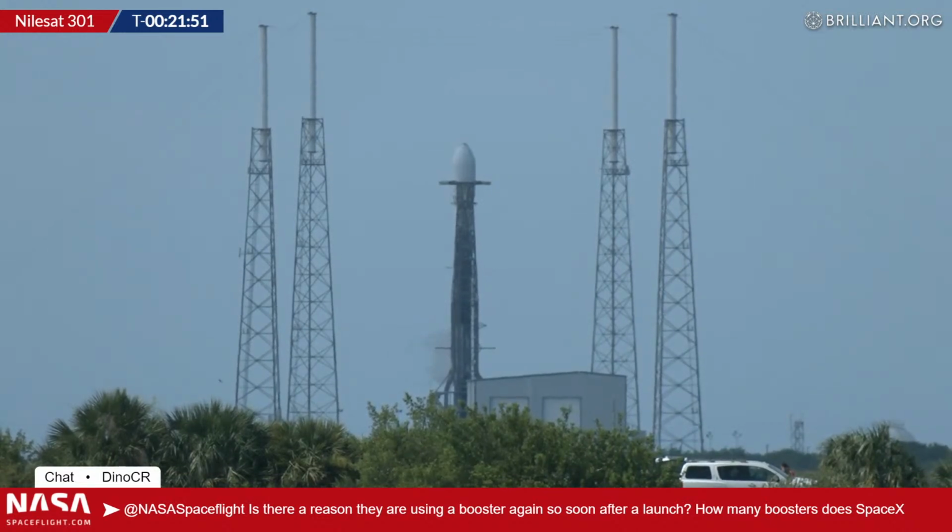Hold on. Actually, for this mission, it wasn't that quick, if I remember correctly. The previous turnaround was the actual quickest turnaround. So this booster, which is B1062-7, the previous mission was launched 21 days after the one before, which was Axiom 1. So it was from Axiom 1 to Starlink 416. That was 21 days. And from that one to this one, it's actually more than a month. So it's not that short. There's been other boosters. Even this same booster has done even shorter turnaround times. So yeah, I'm not sure how to respond to that question. Only that it's not really that unique today, in that sense.